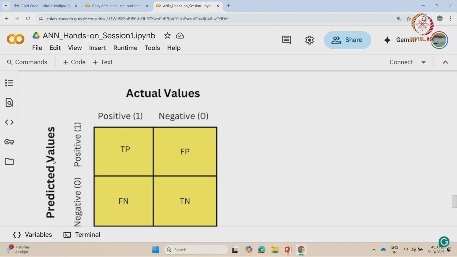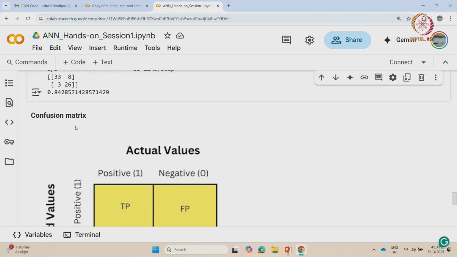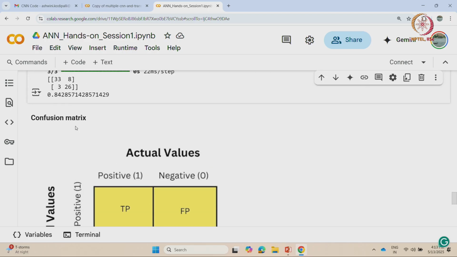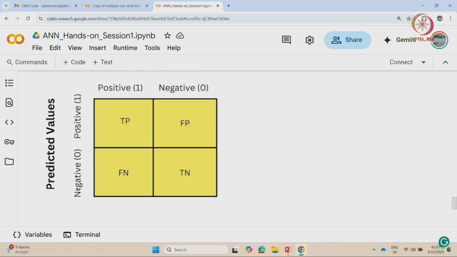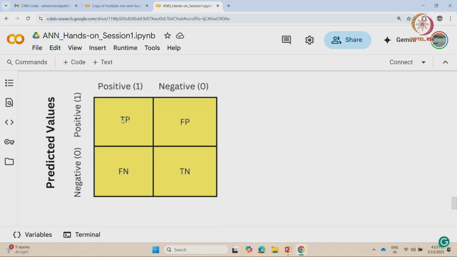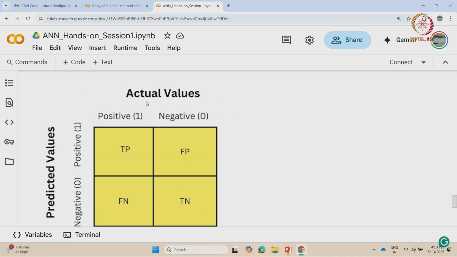Then in these numbers 33, 8, 3 and 26, how are we going to read them? We are going to read it as true positive, false positive, false negative and true negative. What is the meaning of each of these? Suppose the actual answer is 1, the ground truth is 1, the model also has predicted it as 1.